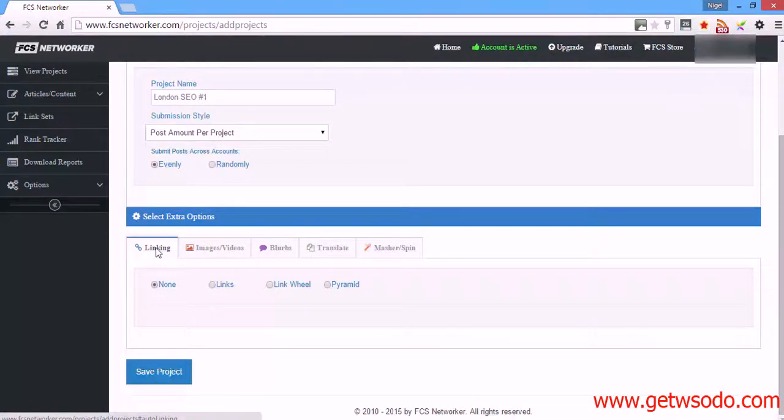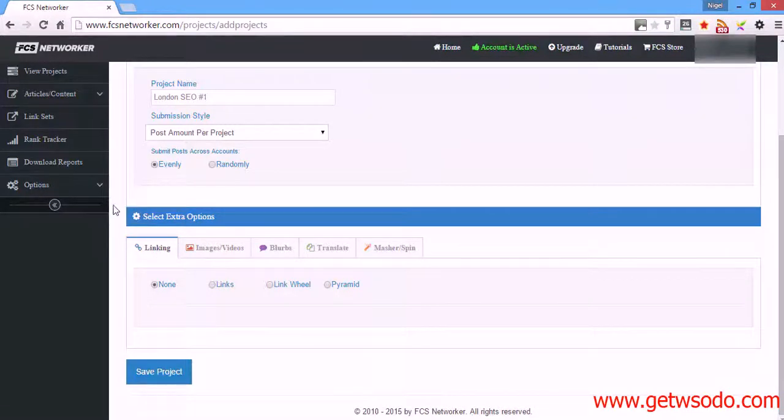So what we tend to do is just do an article to all of the accounts with just content and pictures, etc. It's good in two ways. One, each property gets an article with no links, and two, probably most useful, is you get to see which accounts are live. So although it says 50 there, it wouldn't surprise me if after this is posted, or tried to post everywhere, you've only got 45 properties that are still live.